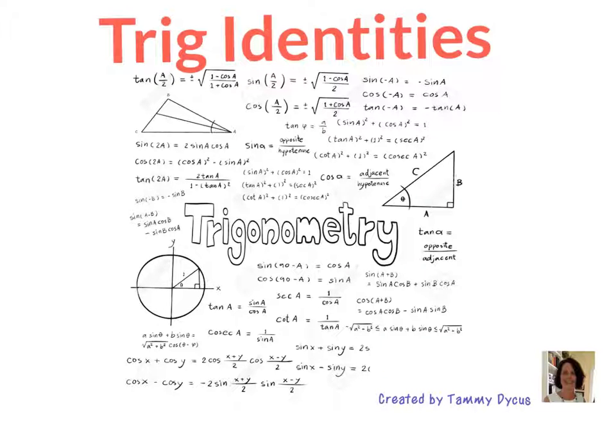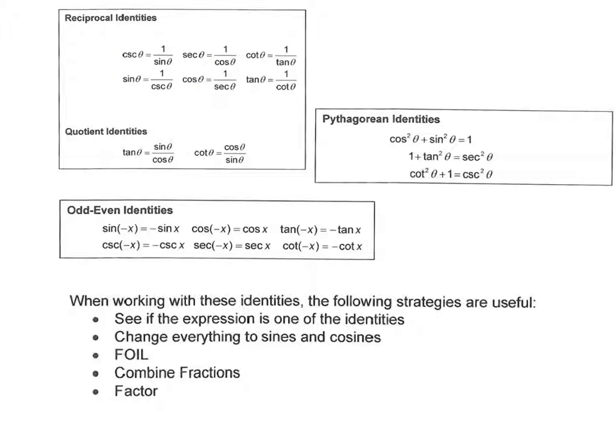Trig identities. There are times in higher math when we have complicated trig expressions that need to be simplified in order for us to be able to work with them. So we're going to learn how to use trig identities to change an expression to a different form. And you can see in these boxes, these are some identities. These are the ones we'll be using.